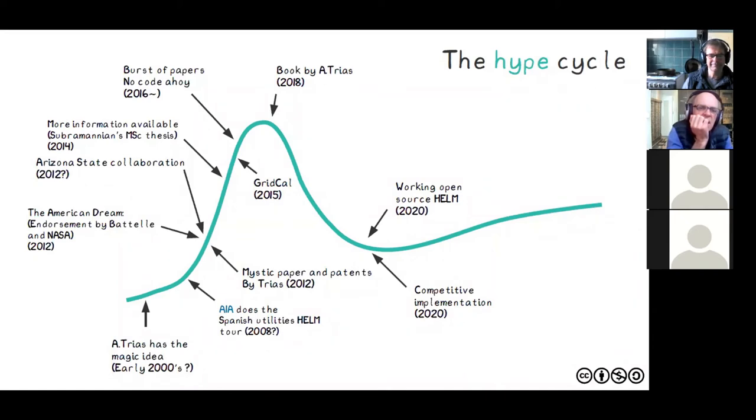In 2015, I was in need of a very good power flow method to do stochastic calculations. I started programming or at least trying to program this holomorphic embedding thing, but it didn't work. The papers or the master theses were close to being replicable. I spent a ridiculous amount of hours with this, trying to understand and replicate it. Close to 2016, I published something that kind of works. I remember a call with Tom and Robbie here present, telling them, don't spend your time in this, it's worthless. More stuff happened in the meantime, probably a lot of articles, at least none with code that I know of. And I forgot about it.